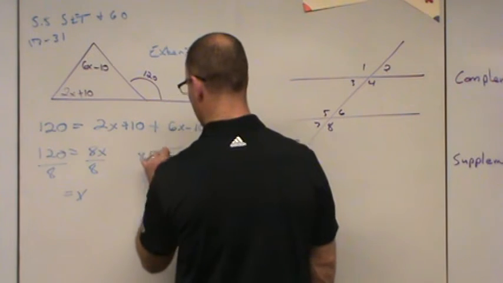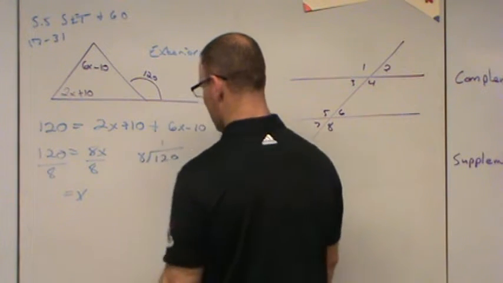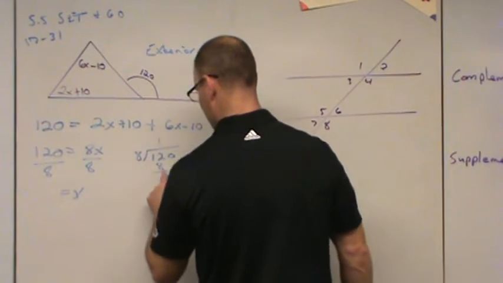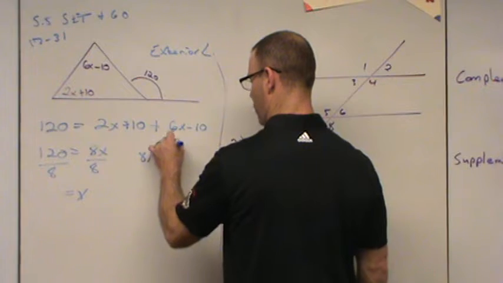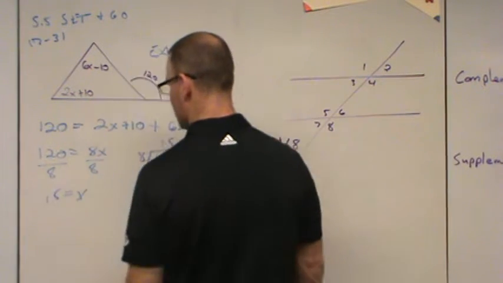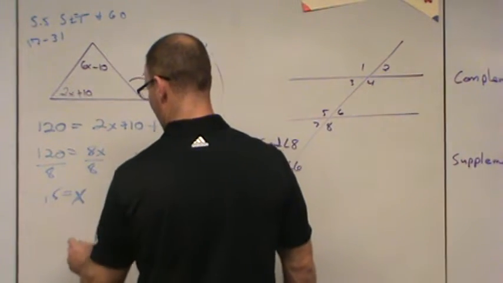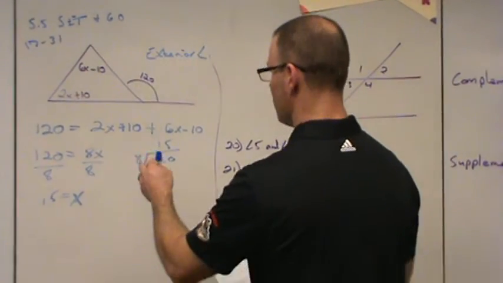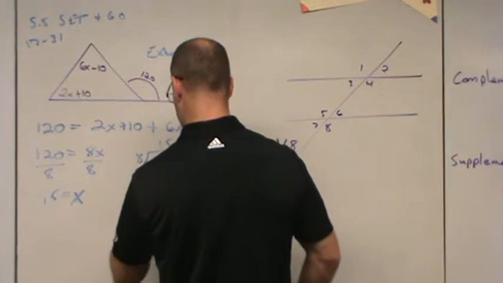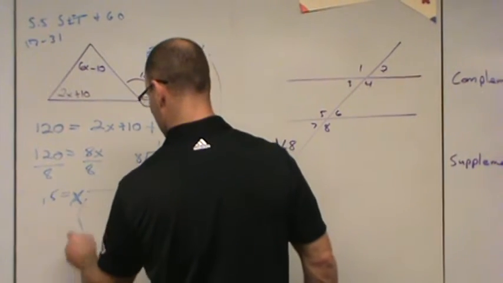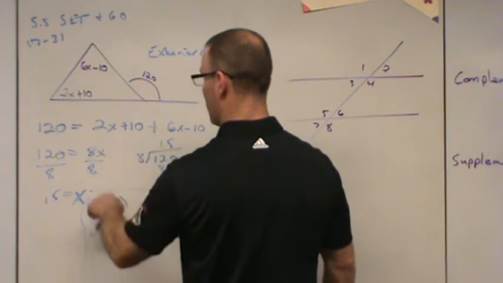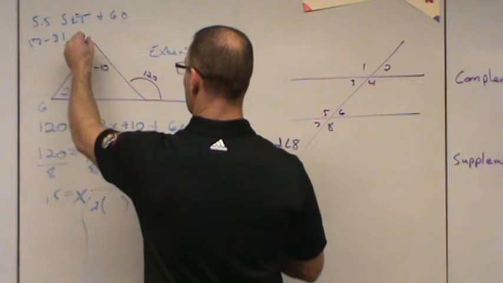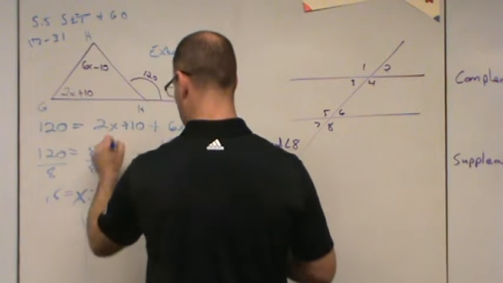Well, I don't remember. This is why you need a calculator. 8 goes into 12 once, and I won't even look at my paper. 9, 10, 11, 12, it goes in 4. 8 goes into 40 five times. So hey, it's 15. So x is equal to 15. Now, just because I get 15 doesn't mean I've answered the question, because it says find the value of the angles. How do I find the value of the angles now? Well, gee, now I have to plug in 15 for x into each of these different angles.